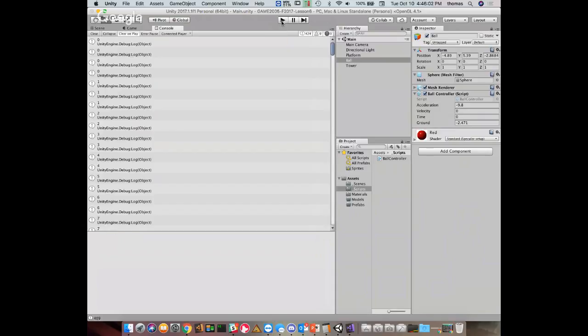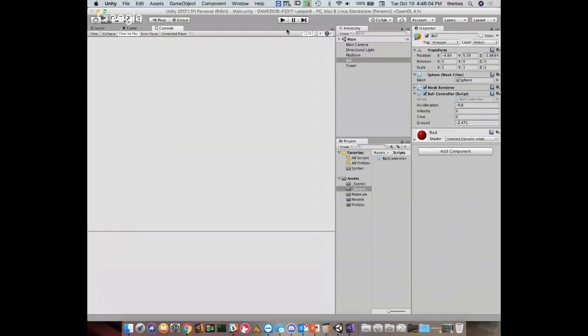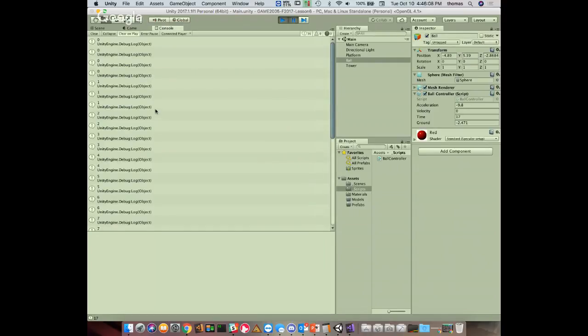Are we seeing this? Let me try this again. If I clear, and if I run it really quickly, you can see that there's no way that in 4 ticks, 1, 2, 3, 4, 1, 2, 3, 1, 2, 1, 2, we keep going up by approximately 1 second very, very quickly.